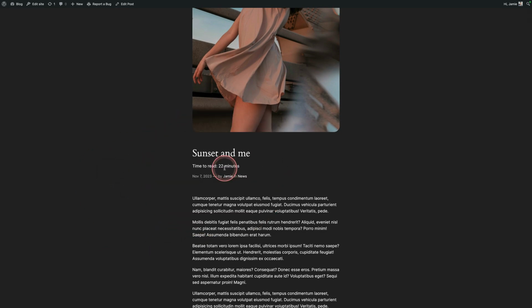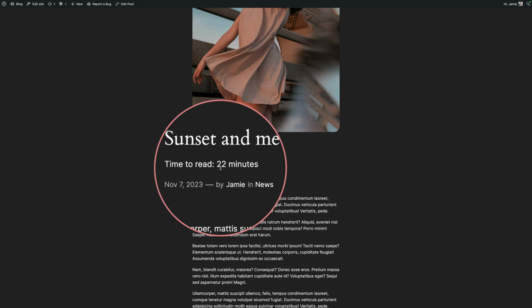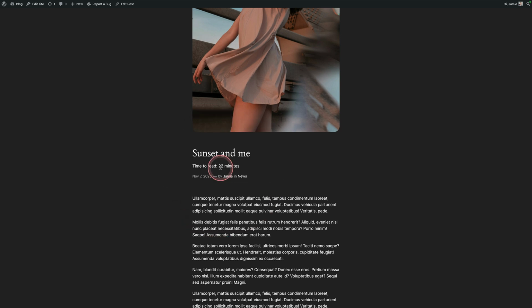I think it's a really great feature. You see quite a few websites using it now, and I think it really makes engagement easier because before I commit to reading the article, I know how long it's going to take me to read it. So personally, I think it leads to a more engaging site because you're far more likely to read. Well, I'm personally far more likely to read a piece of content if I know roughly how long it's going to take me to read it.